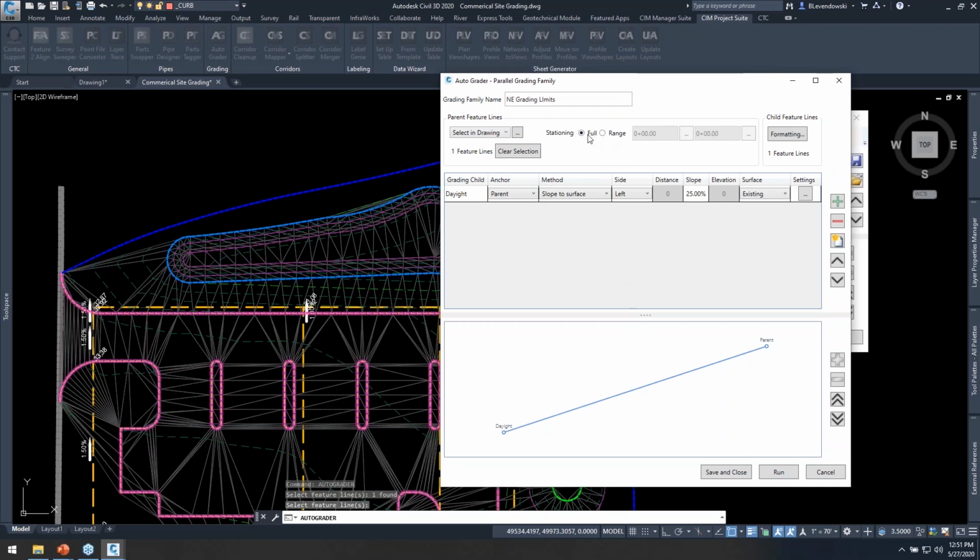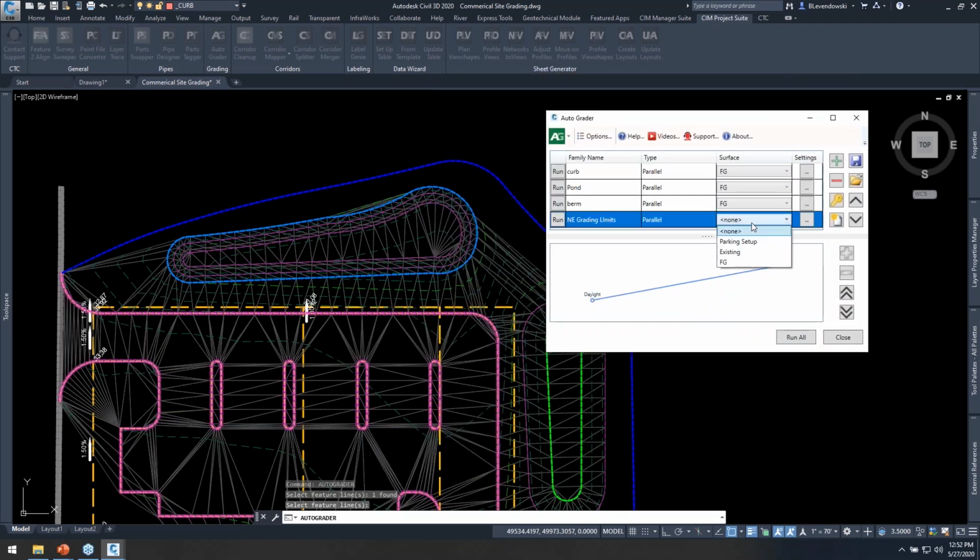okay, and up here, here's where I now have that range option. I could do the full or I could do a range. So I could say for half of this, daylight at 25% or 4:1, and then another family I could define daylighting from a 3:1, for example. We're looking at baking in different transition options in here as well, where you could say daylight from 3:1 here, 4:1 there, then transition. I'm not sure we'll have that kind of stuff right in this initial release, but it's something we're going to bake into the application.